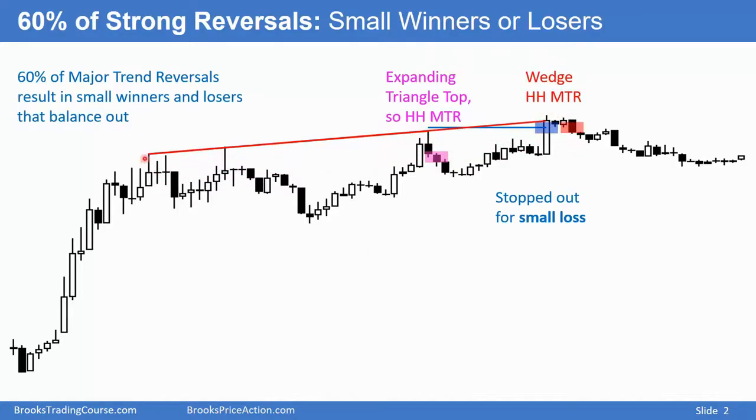Now we have a wedge. 3 pushes up, 1, 2, 3. I do not have the bull trend line drawn in, but it's a wedge with a wedge shape. We have a micro double top. Reasonable sell either below that bull bar or below this bear bar. The market did not fall quickly, and traders would exit with a small win at the end of the session. The small loss here, offset by a small win here.